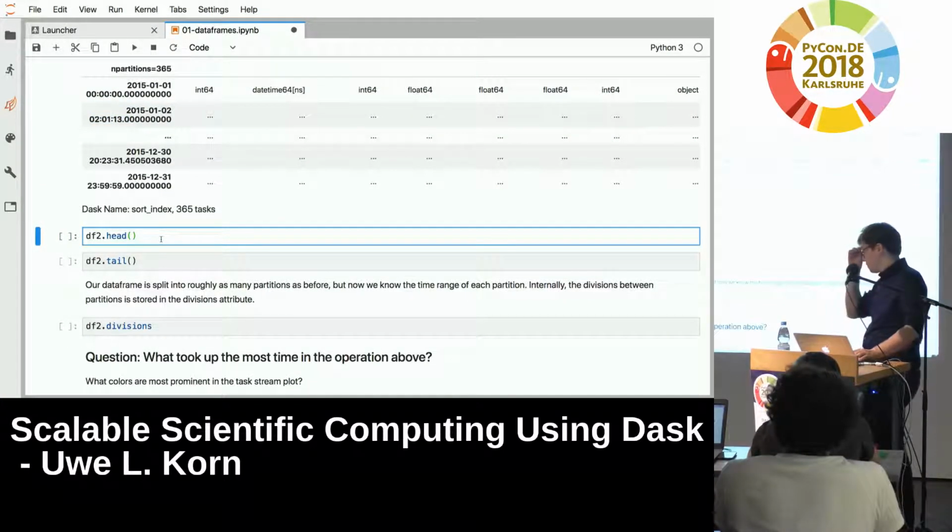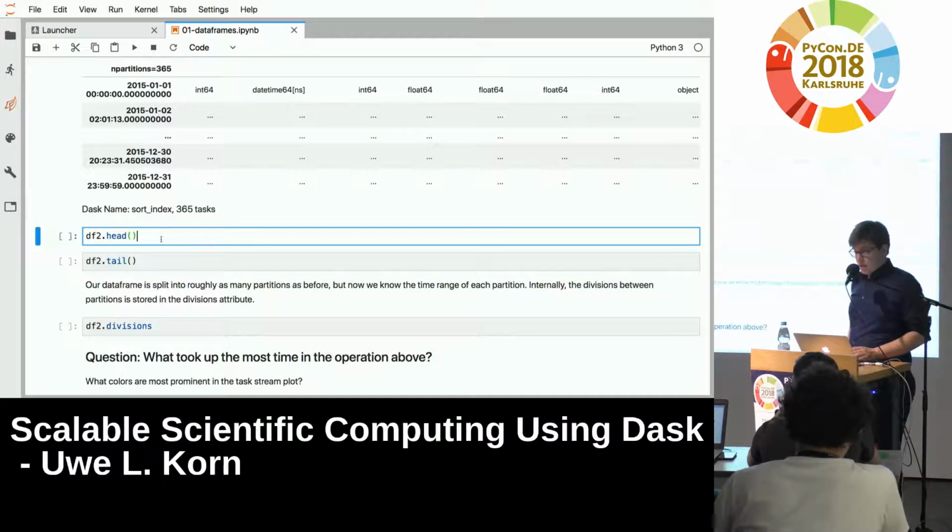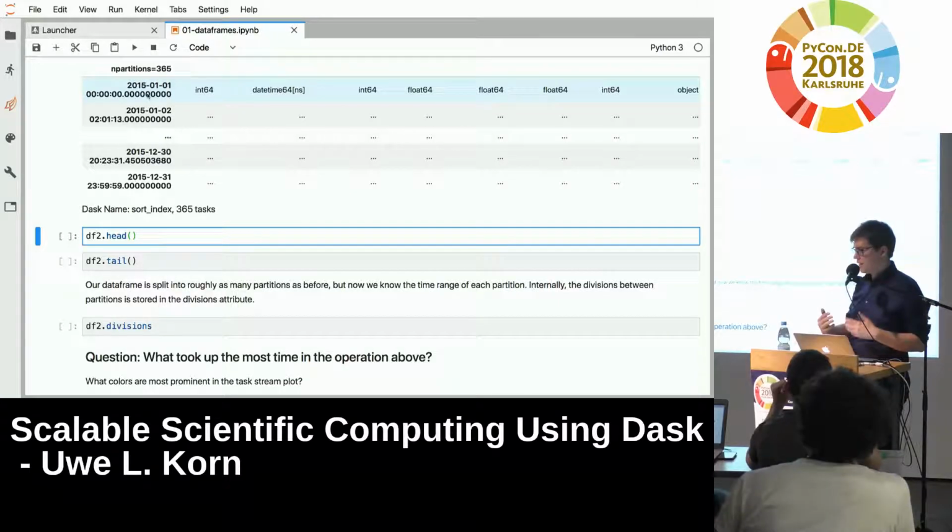Does this guarantee that the values of the same index will be locally stored in the same worker, or will it still have a mix? I think it depends. If you have just one single value, it will be on one worker. So you have to also be careful how you set your index. If you set all to the same value, it will be all on the same worker. But in our case, we don't have the same value because we're doing date times and not dates.